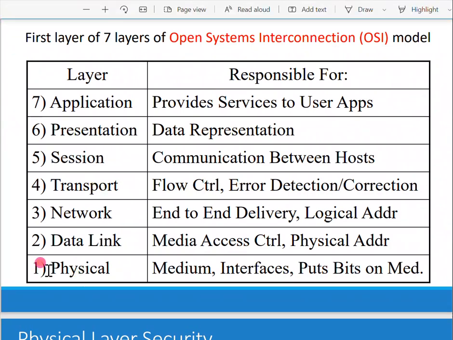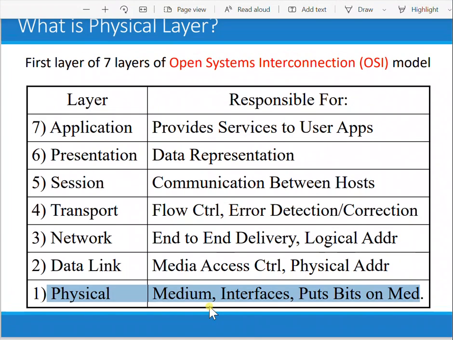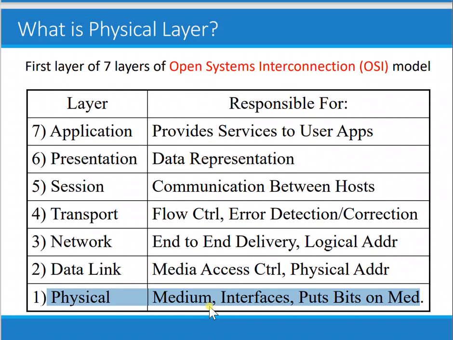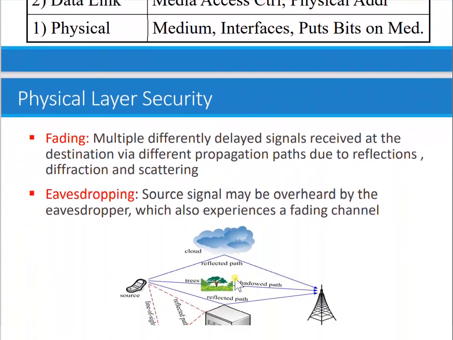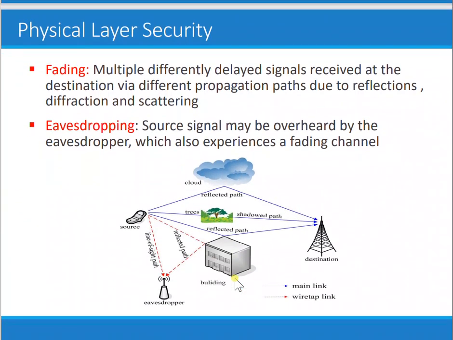Okay, now we finished the layers. I explained those and forgot to explain the physical layer. The physical layer is the layer that we're dealing with, and it deals with the actual radio frequency signal. When someone shows us a radio frequency signal, that is the physical layer. And when someone shows us bits and how they are modulated, this is the physical layer. It's the electrical parts: the cable, the wireless, all of these fall under the physical layer.